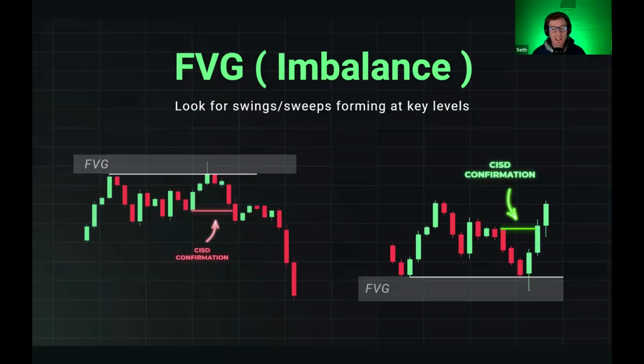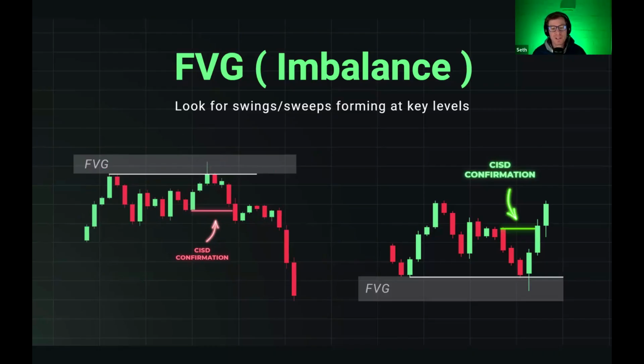And these are some of the key levels I'll break down for you. So we're going to have imbalances or fair value gaps. There's internal and there's going to be external. This is going to be an external imbalance or external fair value gap. You can see price reaches a fair value gap, forms a sweep, or we get our entry signature at that key level, and then we wait for the break of the CISD. And that's basically all we're looking for.